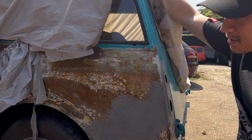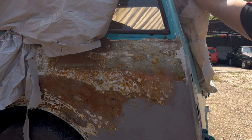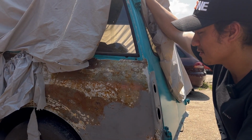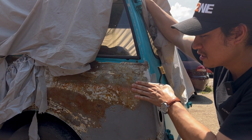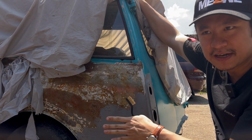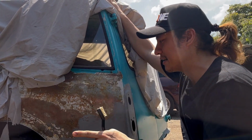There's no epoxy on it, right? So when you don't have epoxy, water can penetrate through the paint and eventually make its way to the metal and start rusting up, right? Now, epoxy is like the anti-water layer. Only then do you put on the primer. See, a lot of people just put primer on and then they put the paint on.